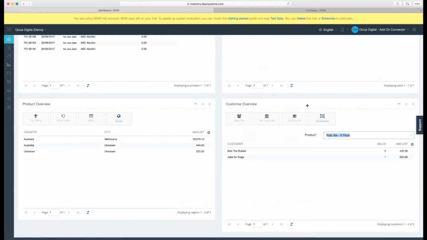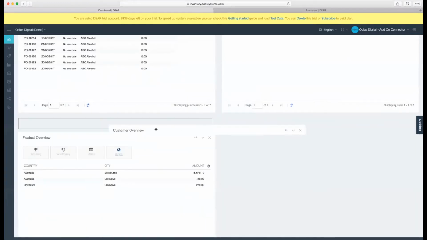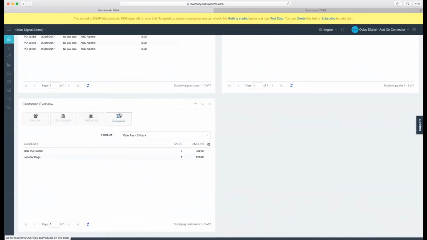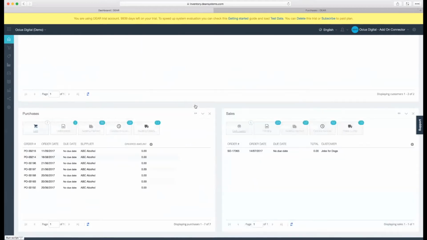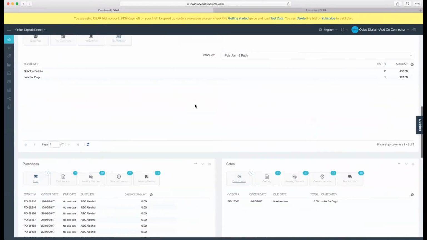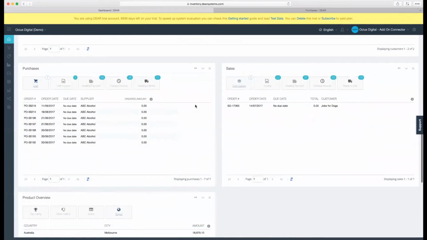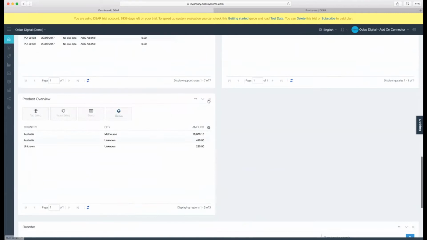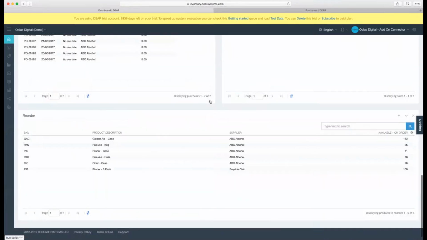Now, some other things to be aware of. These are now adjustable in regards to their appearance and their placement on the actual dashboard. So I can drag and drop on the header portion of one of these modules and move it around to where I want it on the page. I can also use this expand tool here, which will expand that module, allowing it to take the full width of the page for that area. And if there are particular modules that aren't relevant for my user, let's say the product overview isn't relevant for whatever reason, I can press the X to remove it from my dashboard. I can bring it back at a later point, and I'll be talking about that in a few moments.